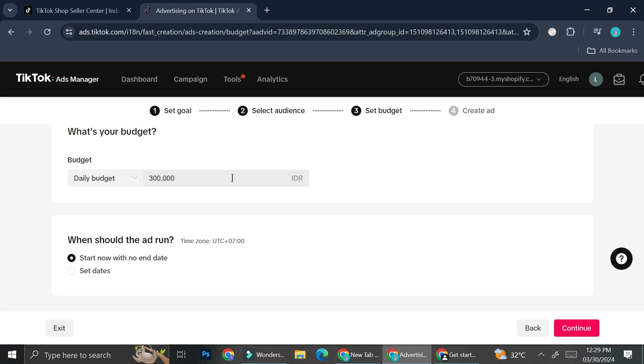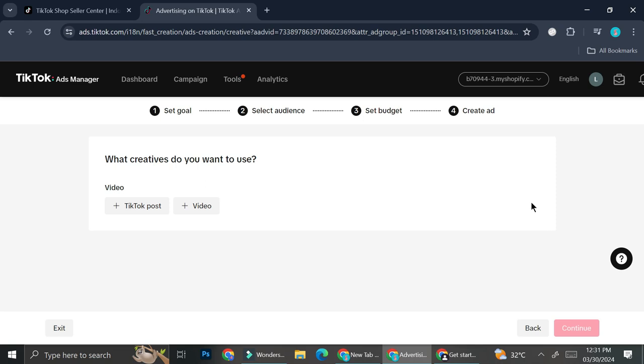So if this is your first time, I do recommend you go with the average amount of money to spend on your ads. You can try to search it on Google or ask your friends who have experience creating ads on TikTok. You can ask them what is the most decent amount of money you can spend in order to create an ad.